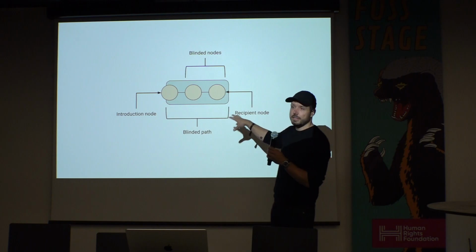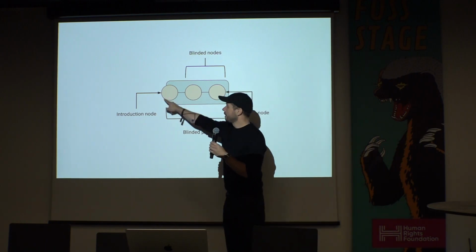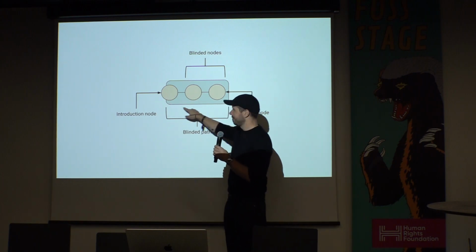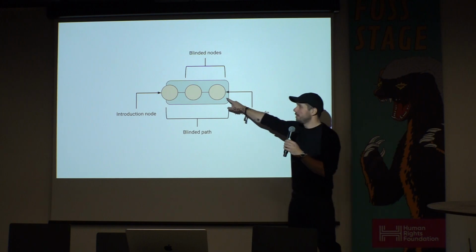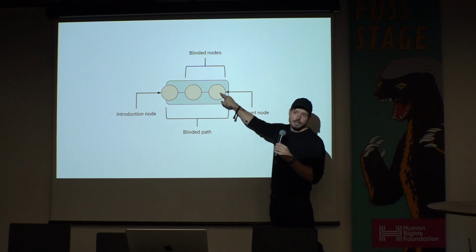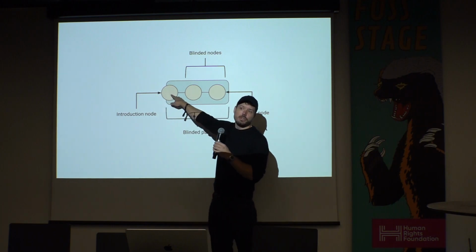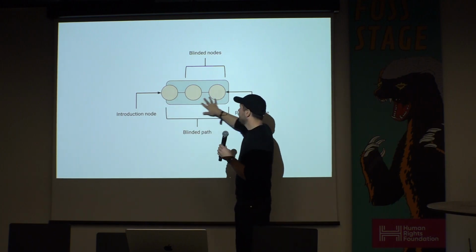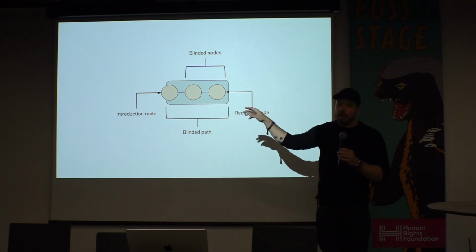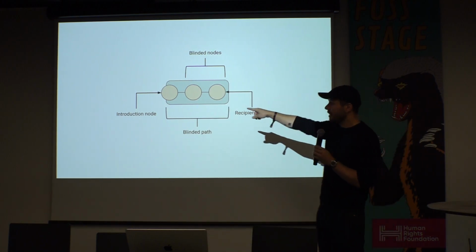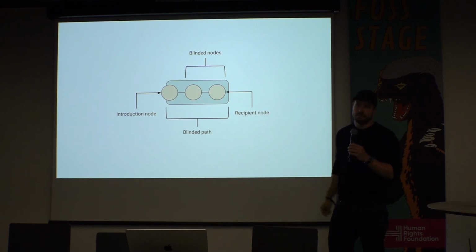So this whole thing is a depiction of a blinded path. And you can see here is this opaque thing that you cannot look into, basically this whole box. So instead of the recipient node actually putting its pub key in there, the only thing that the sender sees is the introduction point. And everything in here is encrypted, actually multiple times via onion encryption, meaning that the only thing that's leaked is an introduction node that is chosen by the recipient itself.